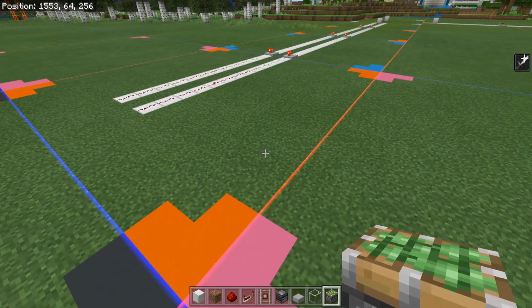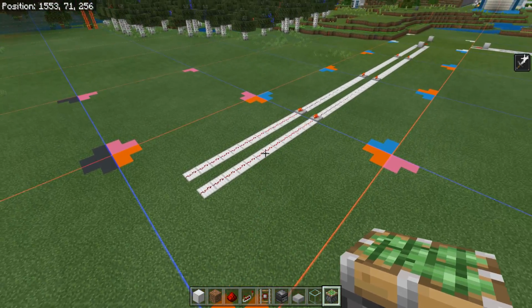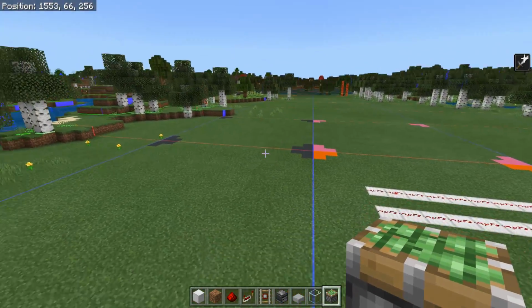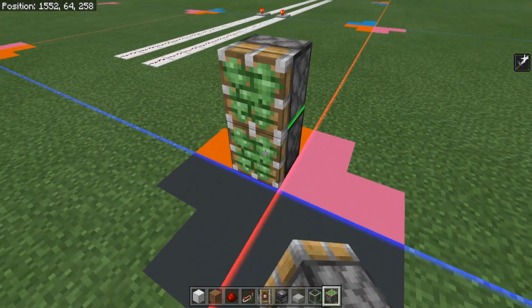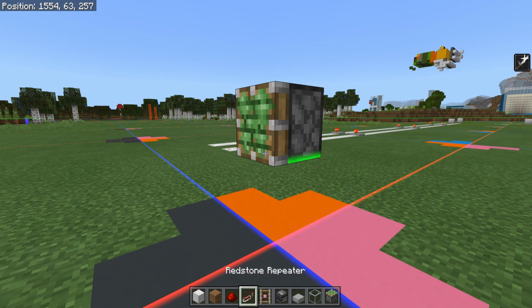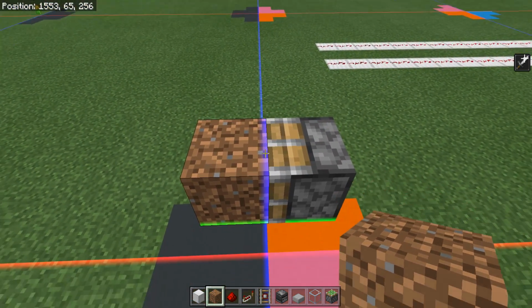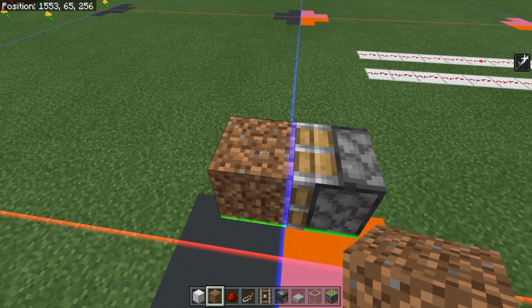So you want to come to your furthest loaded chunk. This is your 4th chunk from your center. 1, 2, 3, 4. And of course, these are going to be the unloaded chunks. And then you just want to place a sticky piston 1 block off the ground facing into your unloaded chunk. There should be a chunk border right in between this sticky piston and your piece of dirt.